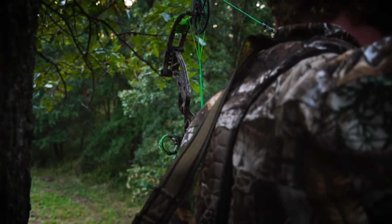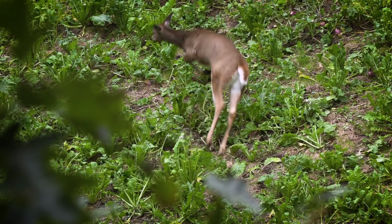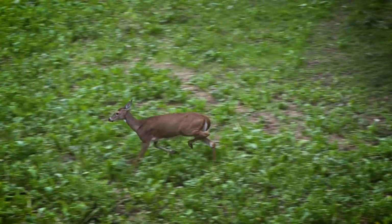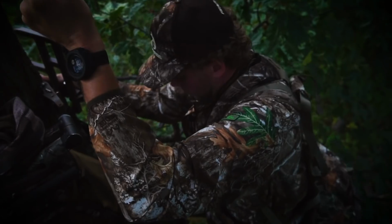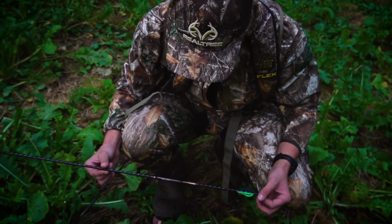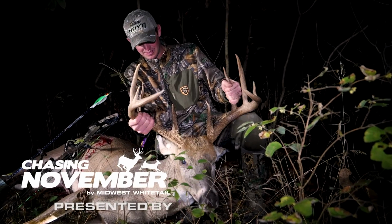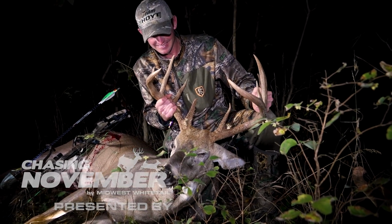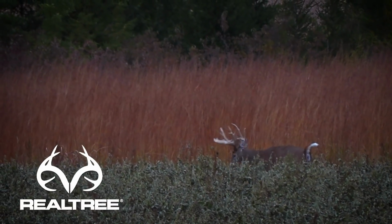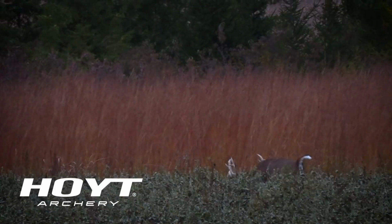Rarely have we seen the first half of October produce as much action as we have seen this year. Too often, the first 3 weeks of the month are just a waiting time, a time to fill doe tags and slowly gain a feel for what the big deer will be doing when things finally break loose. But with Justin Luebrecht's great hunt in northern Missouri and Jared's consistent contact with the giant buck he is hunting, October has gotten off to a very fast start.